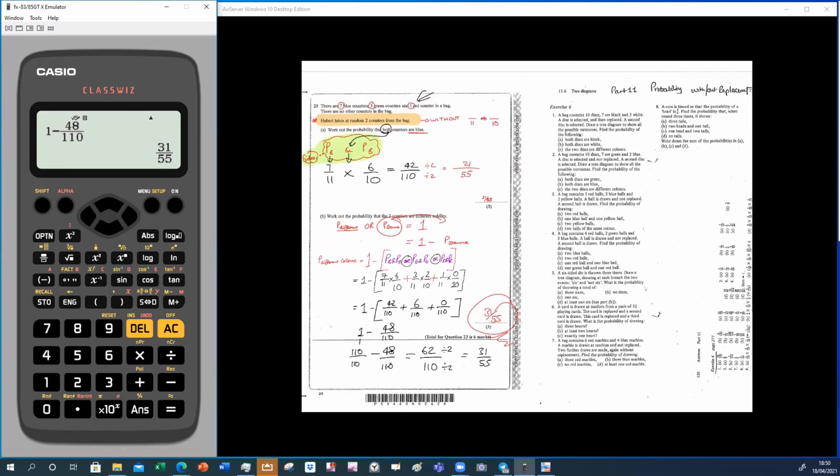How do we feel about those questions so far then? Good. They kind of open our eyes a bit about how we deal with the questions. Yes, we have to deal with the question depending on the wording. It's all in the words. Two counters from the bag means that they take them in one go. You have to be able to interpret the language of the examiner: what is he saying to me, what does that mean to me, how do I interpret that? Then you start putting the layers of the maths onto it.